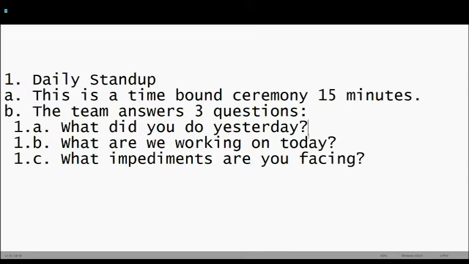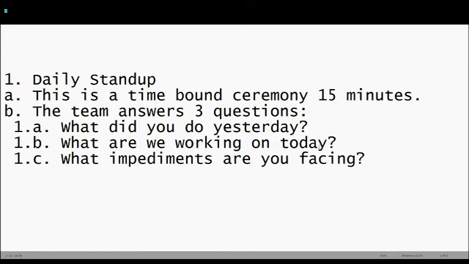How much are we done, those kinds of things you are expecting as answers from the person. What did we do yesterday? Okay, what are we working on today? Are we working on the same thing? If the person has been working on the same thing for 4 or 5 consecutive days, and the story is only worth 3 points or 2 points, then the scrum master asks the questions: what are the impediments you're facing? Why is it taking so much time?